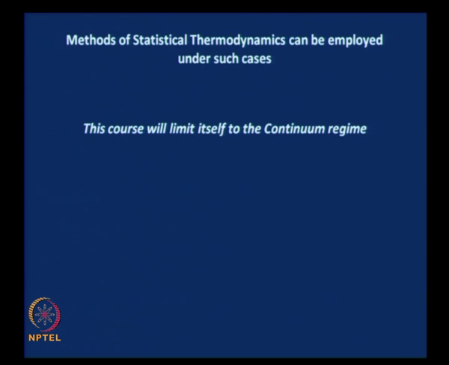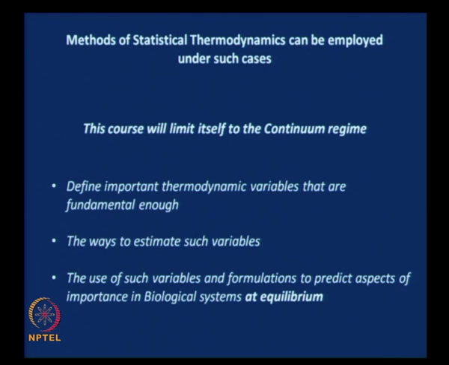This course will limit itself only to the continuum regime, and what we will do in this course is first define important thermodynamic variables that are fundamental enough. We will also look at ways to estimate such variables, and then look at the use of such variables and formulations to predict aspects of importance in biological systems at equilibrium. Therefore, it will be predominantly analysis at equilibrium.